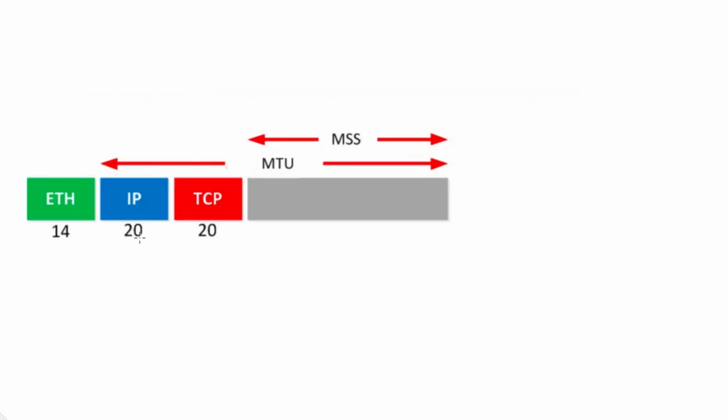Now see here, this is the size of the MTU. MTU means the amount of data that the data link layer protocol is allowing, so the amount of data excluding the header. Similarly, MSS means the amount of data that TCP or UDP or any transport layer protocol is allowing. So MSS and MTU are basically the amount of data, excluding the headers.